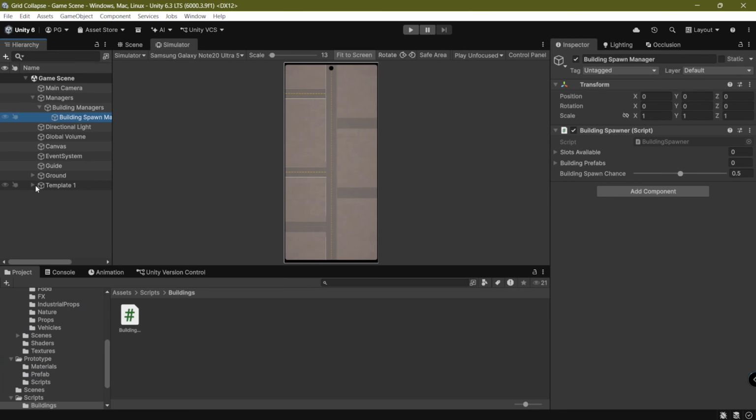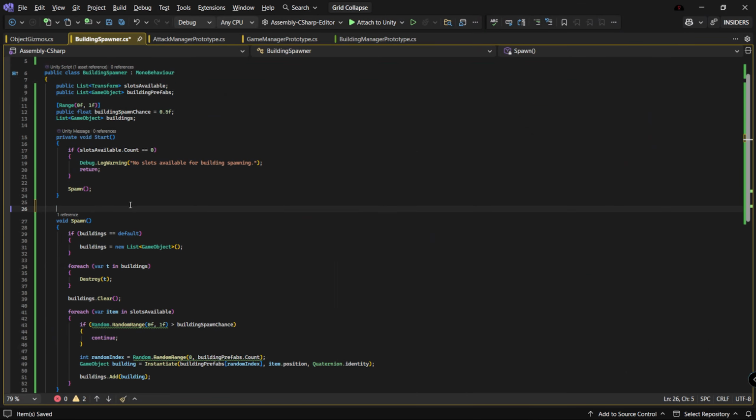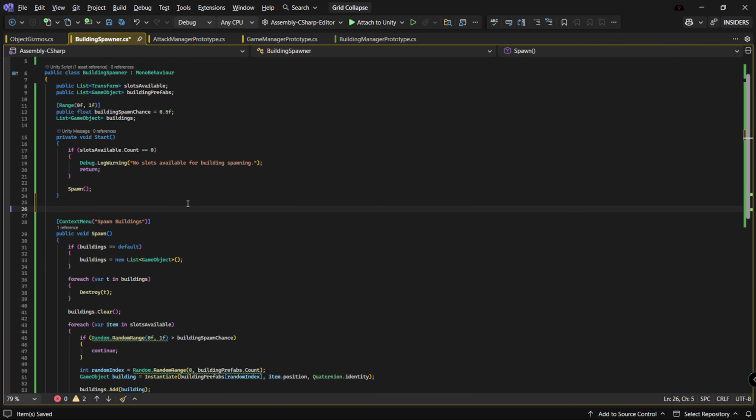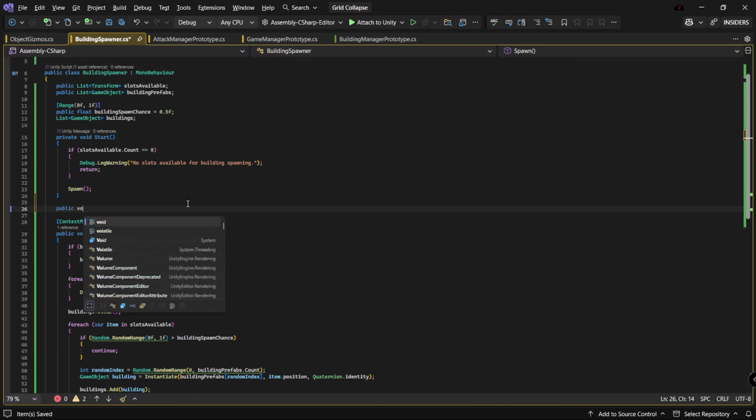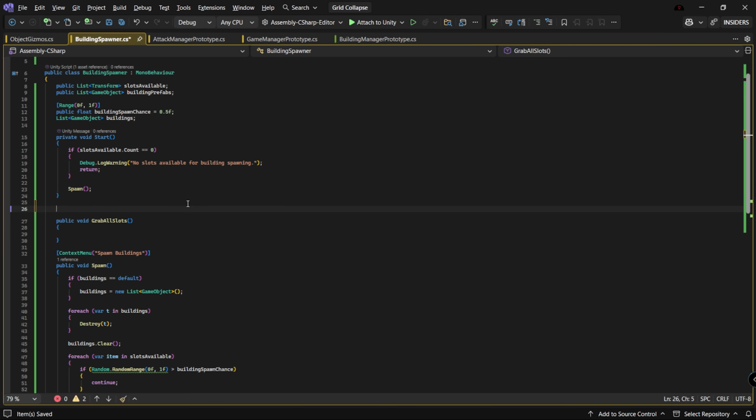So now what we can do is let's add a context menu, spawn buildings. Let's make this public, and here, so this allows us to automate this process.